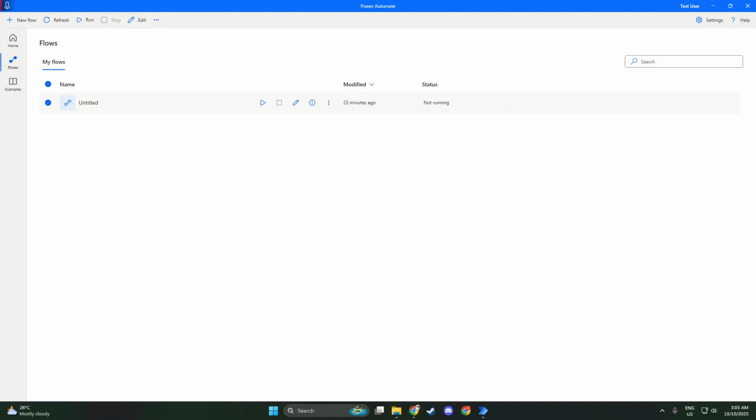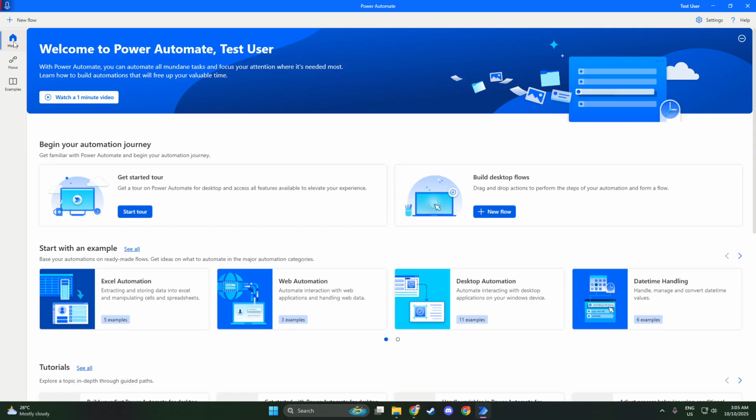In today's video, I'm going to teach you how to sort data in an Excel worksheet using Power Automate Desktop. Whether you're automating tasks or trying to streamline your data organization, sorting your data efficiently is key. We will break down this process into simple steps to ensure clarity and ease.